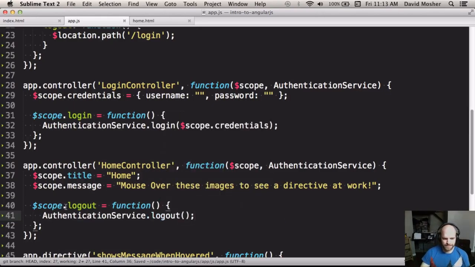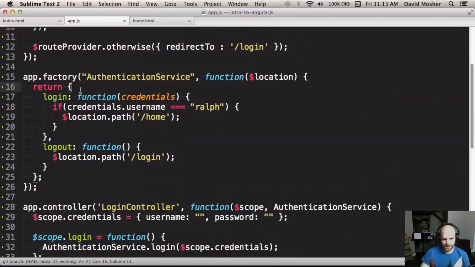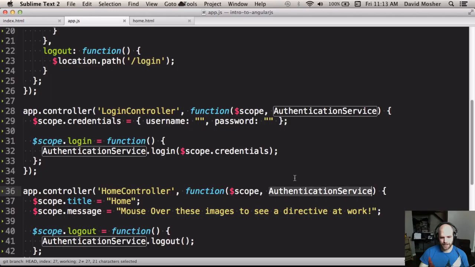Now I've exposed those to the public interface, which is my scope here, that the markup can use, but it doesn't need to know anything about the internals. I've extracted that stuff into a service object, and the benefit here is encapsulation and isolation. If I wanted to create alternative services responsible for authentication, all I'd have to do is match the interface, the login and logout. Due to the Liskov substitution principle, I should be able to swap out any other authentication service that matches that interface and just drop it into the controller, and things should just work transparently.